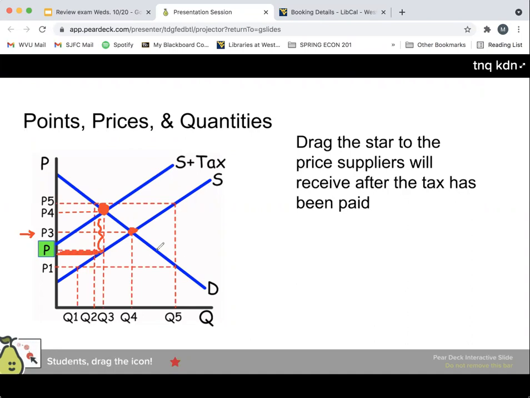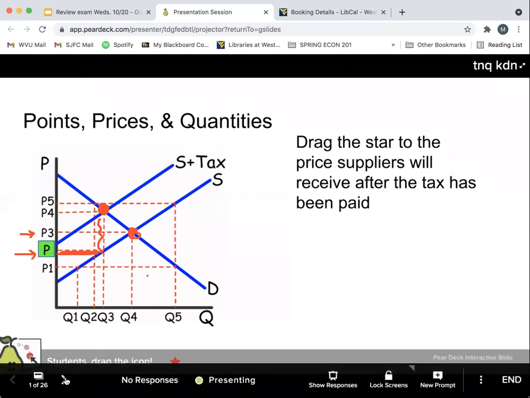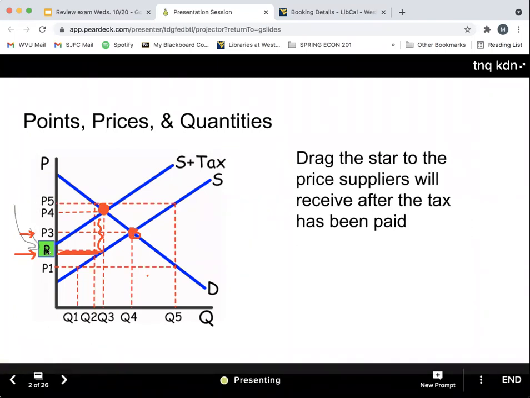So originally we're at price of 3, and this is the price that individuals or suppliers would receive after selling their good. But because of this tax now, this vertical tax here, suppliers are only going to receive this price of P, all right? All right, so looking at our next slide, once again, here was that price that suppliers are going to receive.